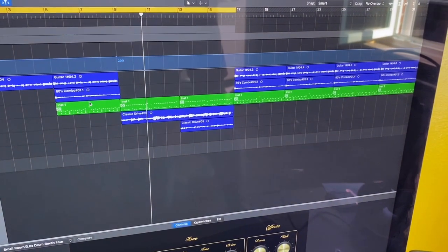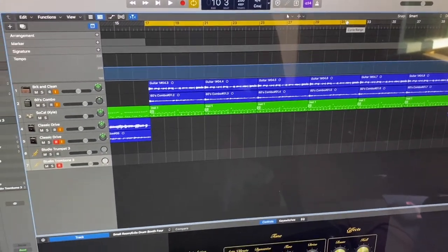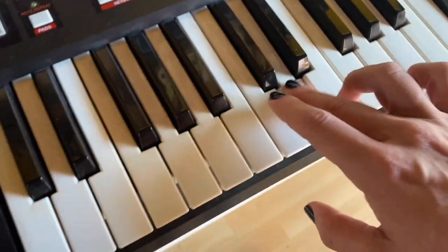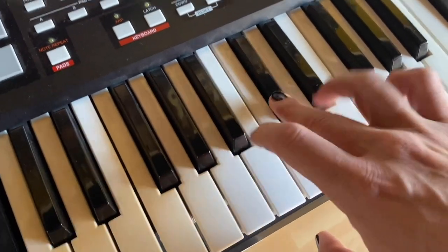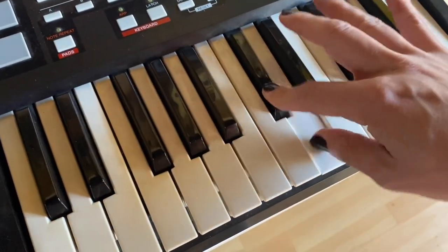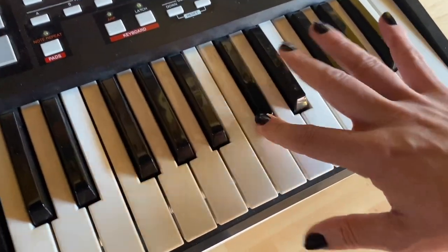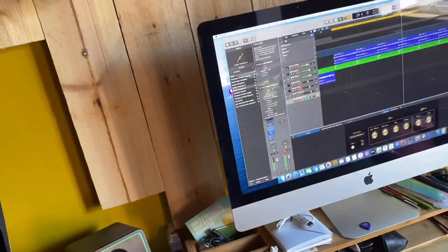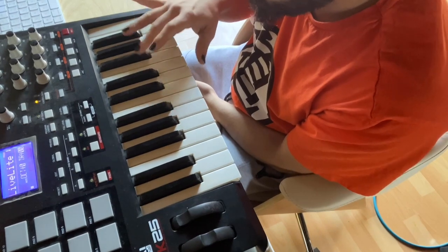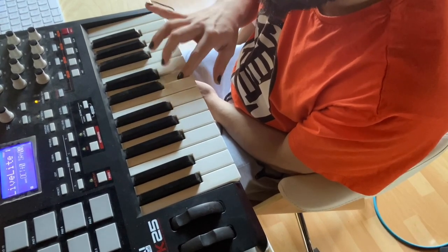Oh yeah, so it's the ska part. I copy-pasted it a lot. So I'm going to use like four of these bars and just improvise a bit like this. My trombone, the trumpet melody, I want something like that. Da, da, da, da, da, da, da, da, da. That's it.